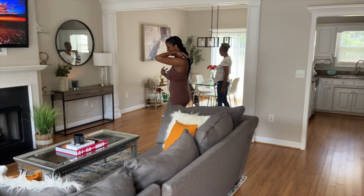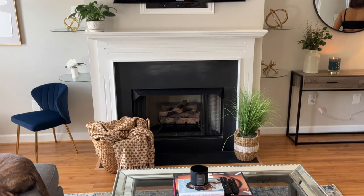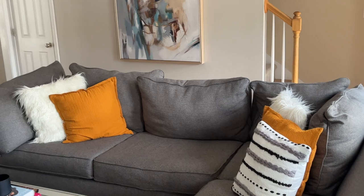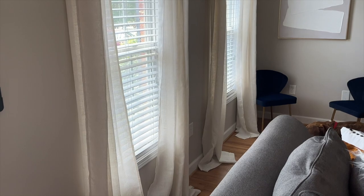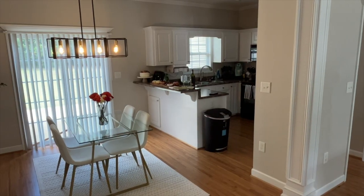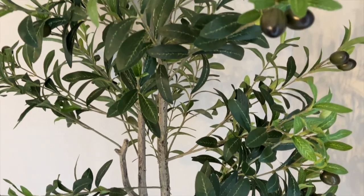This was the final look of her space. I love that we added more color without overwhelming it — we made it more chic and modern but still cozy. This was a labor of love and I'm so happy that we did this project for my sister for her birthday. Shout out to my sister!